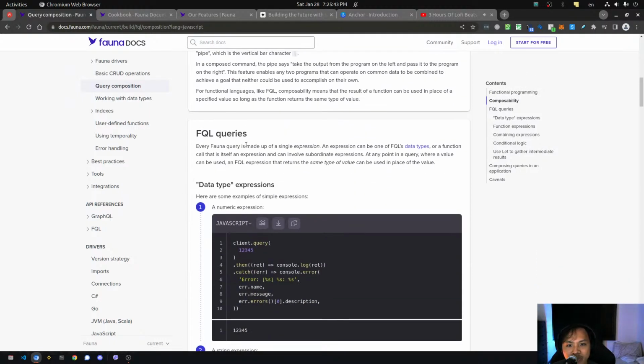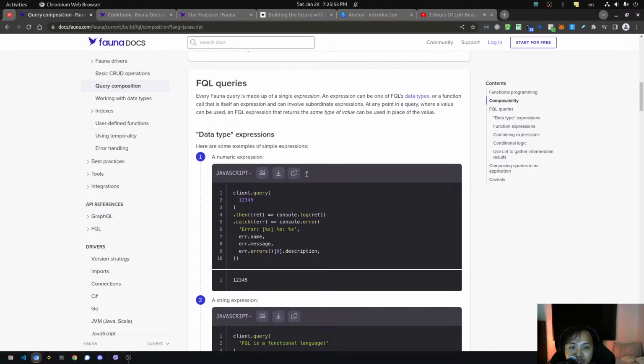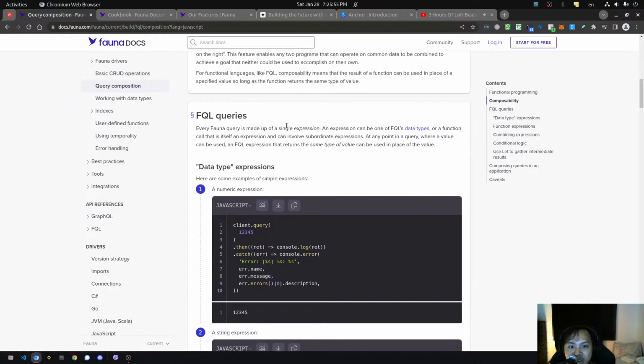Every Fauna query is made up of a single expression. An expression can be one of FQL's data types, or a function call that can involve subordinate expressions. So it's functional. The queries are functional. This is interesting because if you're programming and using functional programming, there are optimizations you can do as long as your inputs are the same.